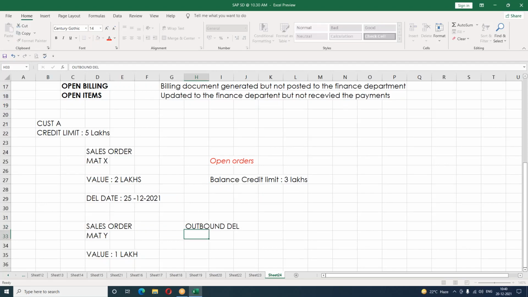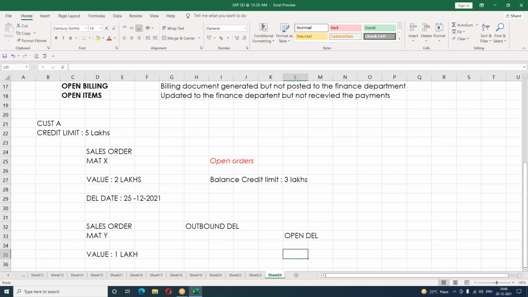But for this delivery we have not issued any bill to our customer. So we call this an open delivery document, because billing has not been generated.